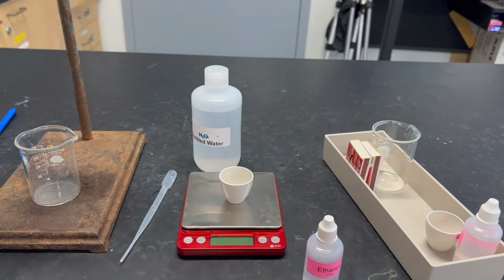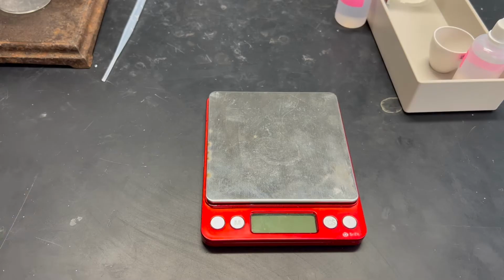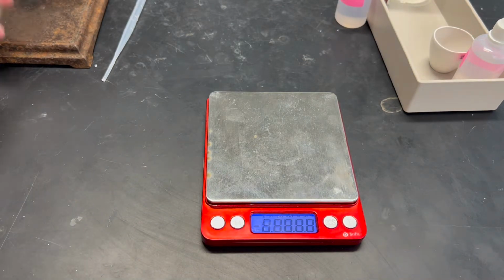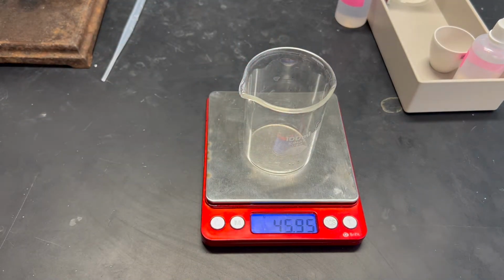Some of these things will be in a shared tray on your desk. This is meant for 2 groups. First thing we're going to do is measure out 20 grams of water. Turn your scale on. Wait for it to turn on. Put your beaker on and click the tare button.